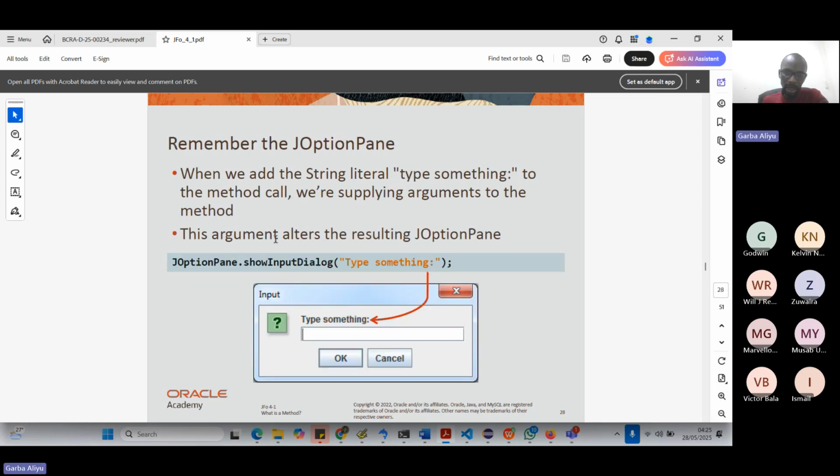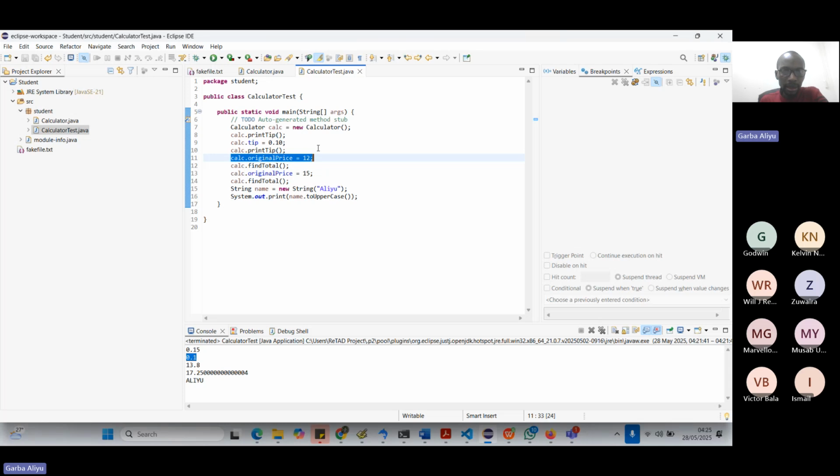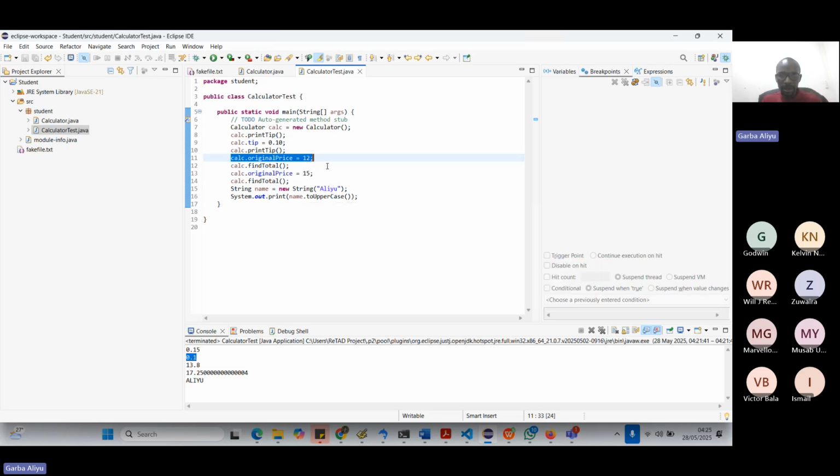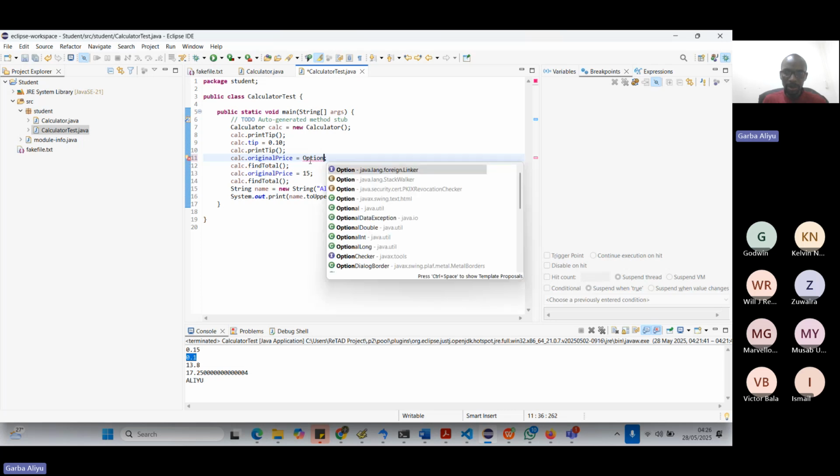So we remember the JOptionPane to receive users' input as usual. So you can just make use of this to say, okay, what are the expenses, rather than hard coding. You see here we hard coded the original price. Each time we want to calculate, we come here and make it static. So if the user has access to this, we say we want to form a calculator. So how would you form a calculator if we have the source code where the number needs to go and modify it? So instead of this, we can just make use of the JOptionPane and make it like this.